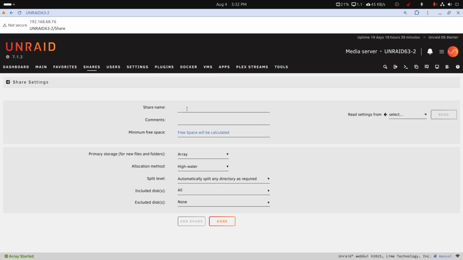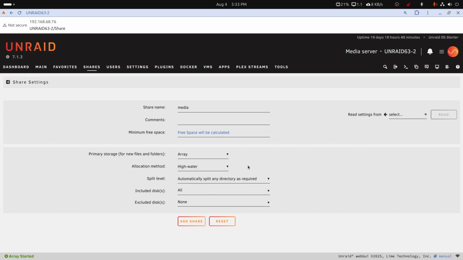Maher's shared folder on the Synology NAS is media. I don't know if it's uppercase or lowercase, but I'm going to suggest his new shared folder in Unraid is just media lowercase. And actually, I don't do storage in Unraid. I use Unraid for a cache pool to point back to my Synology NAS. So I'm not an expert, but I believe allocation mark is high water, and that gets the drive almost filled before it starts moving data to the next drive. I don't know if I'd want to use fill up, but this is just the standard high water mark.